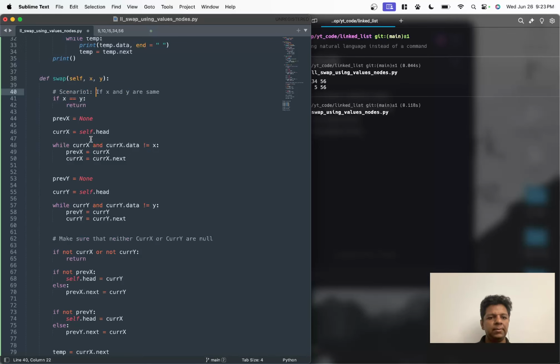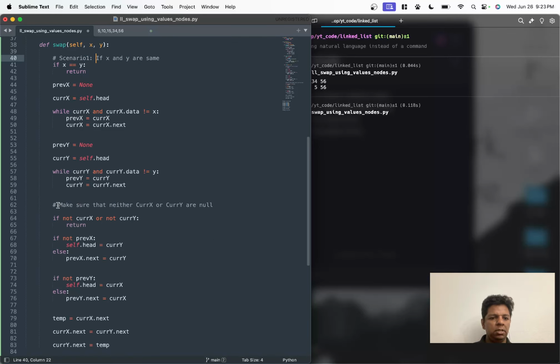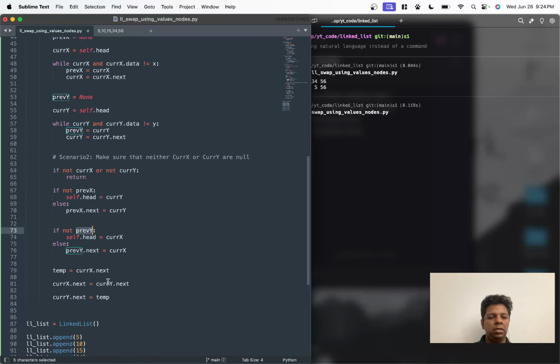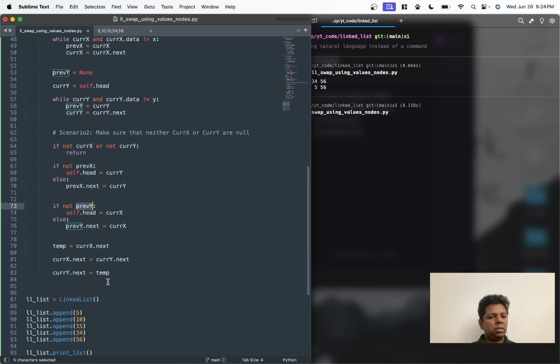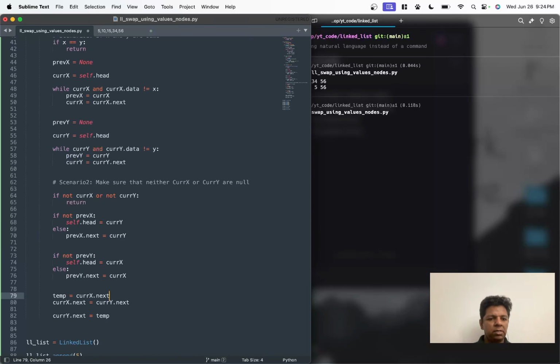Scenario 1, and this would be scenario 2, if any of them are null. And if you want, you can claim scenario 3 and scenario 4, if previous x is null or previous y is null. Alright, and then I think that's about it.